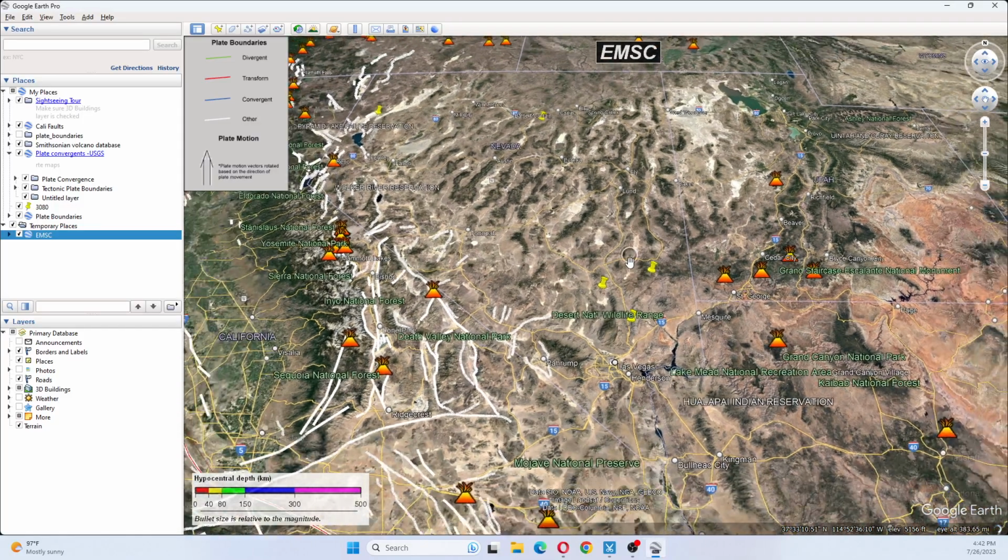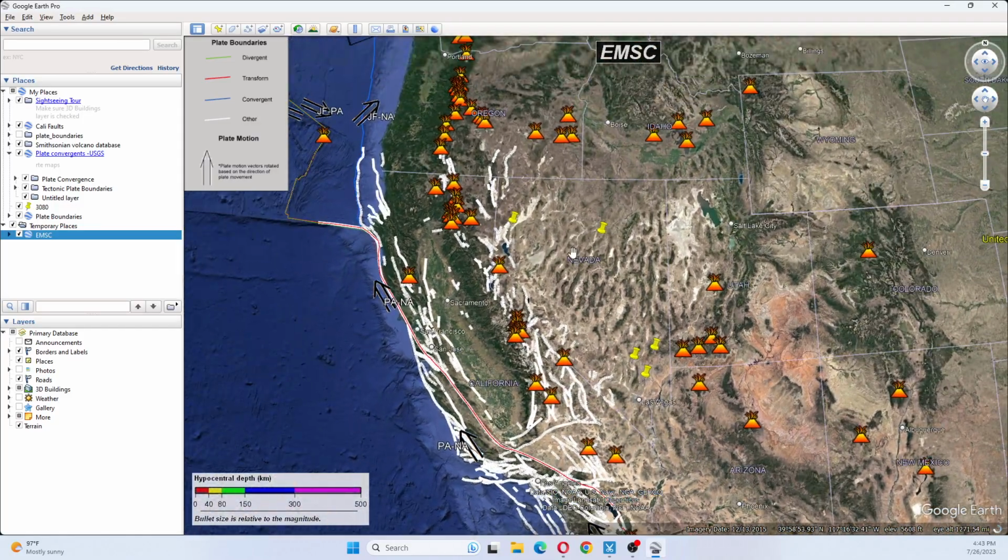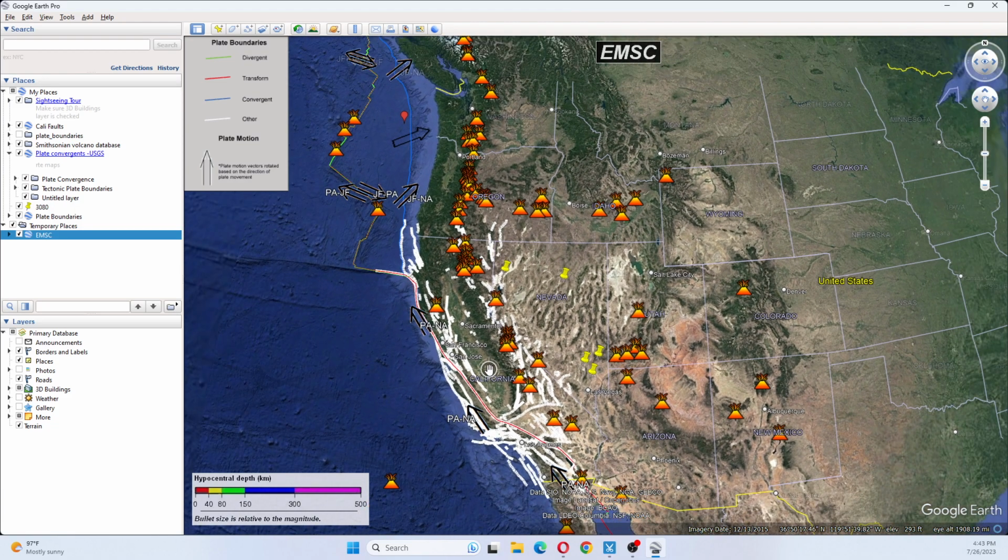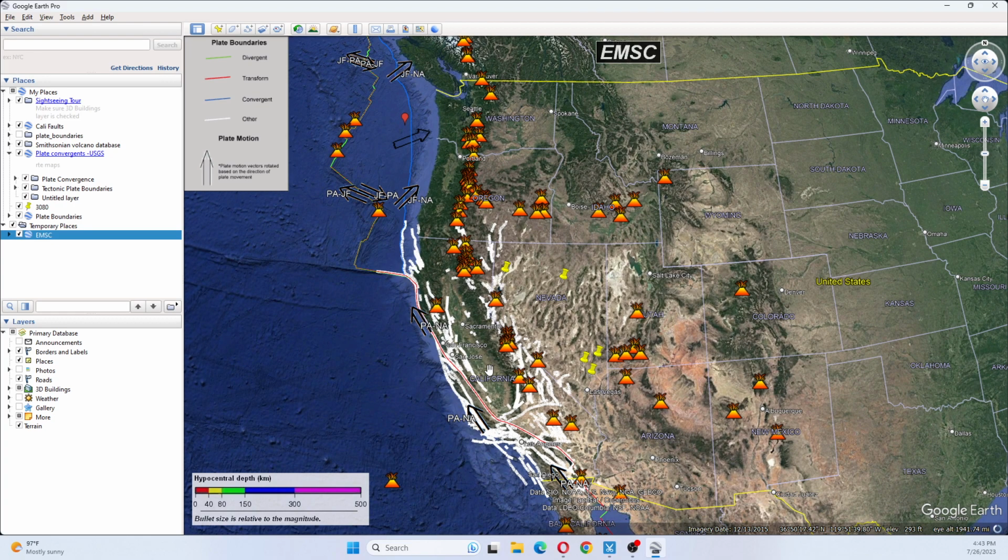Okay. So now you can see where these earthquakes occurred today. Here, here, here, here, and here. So that's how you would search them and put them on Google Earth so that you can look at and observe the areas where the earthquakes have occurred.